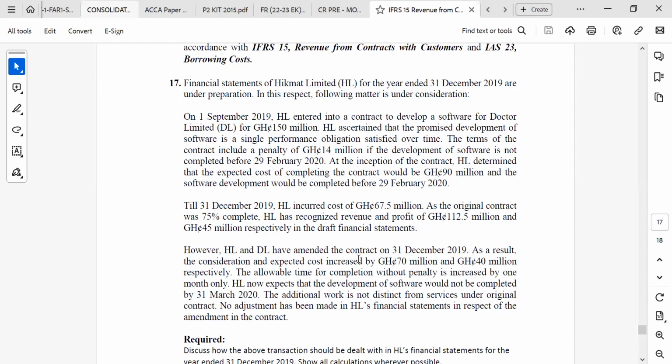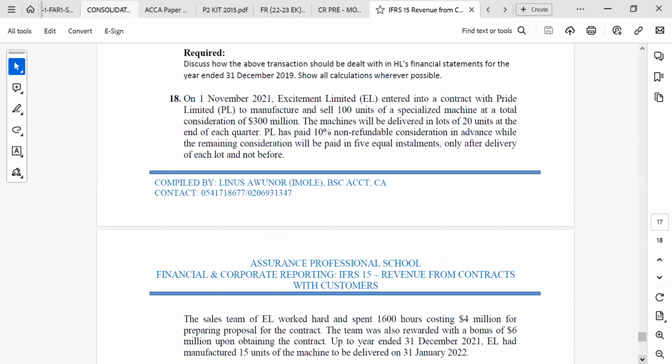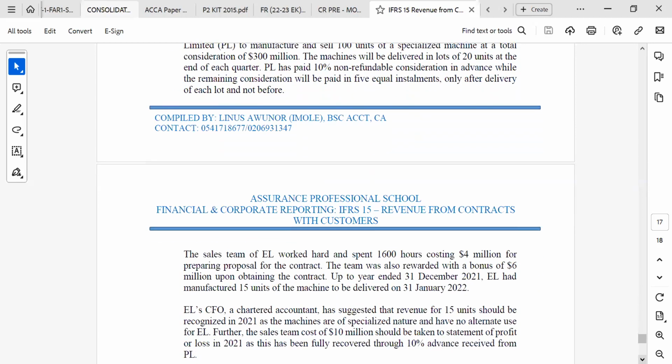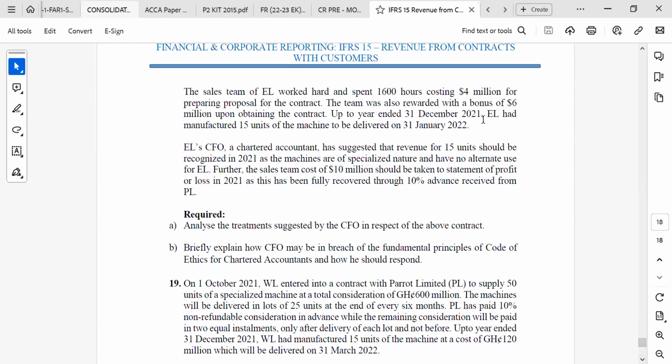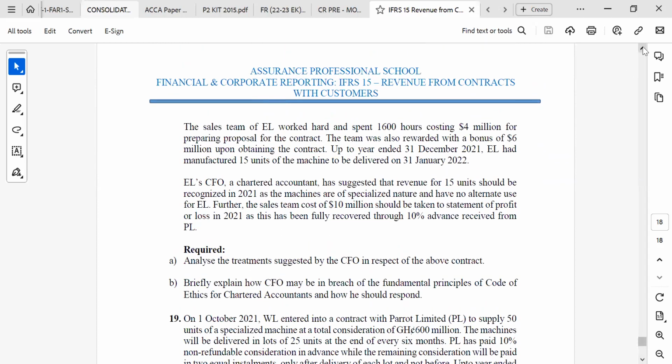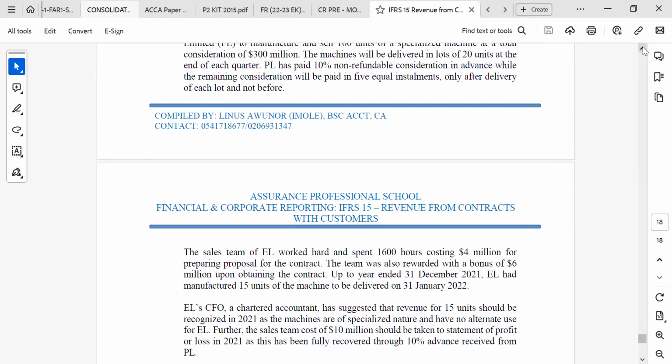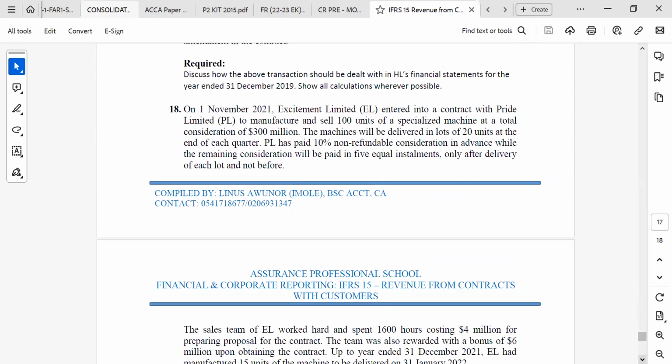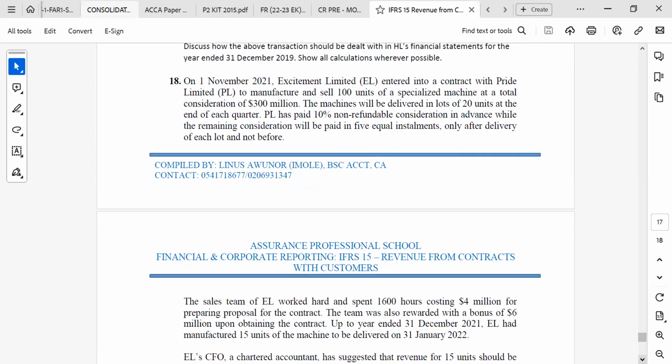The company has recognized revenue based on the original contract, but now the contract has been modified. You now have to re-estimate your cost of completion or the revenue that you should recognize. So that's all about this one. You have to re-estimate it. I won't go with this. And this one too. Okay, let me solve question 18. So that is about the incremental one. All right.